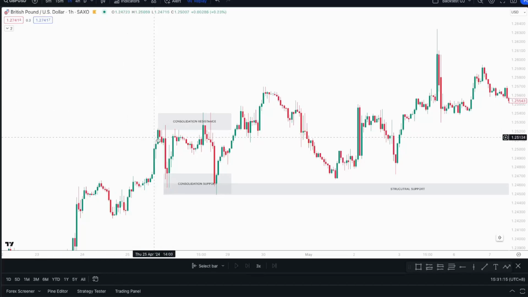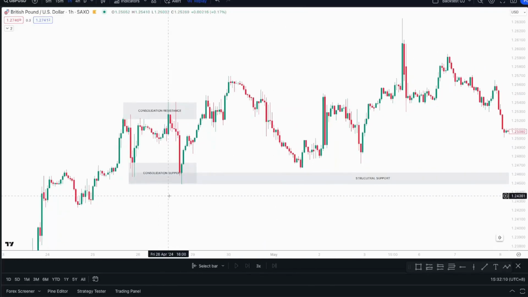Okay, let's start off with this one. The first one is consolidation, resistance, and support. If you remember my slides previously, where price goes back and forth, making some sort of substructure, but still within that range, that is called consolidation, resistance, and support. So that's a substructure there. There's a mini structure that I mentioned to you.